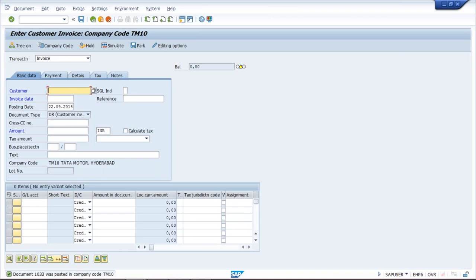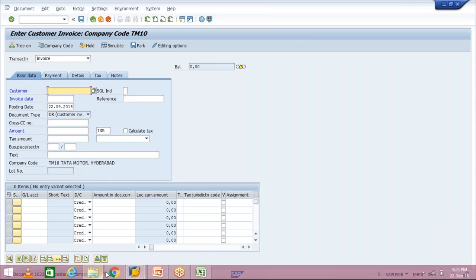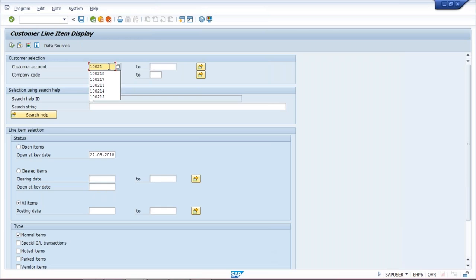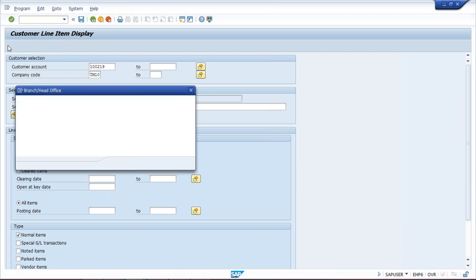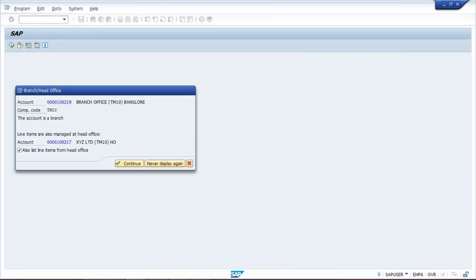Now just come to FBL5 and here make it 219. If you want to look at branch office level, then what will happen? Click on execute and press enter.